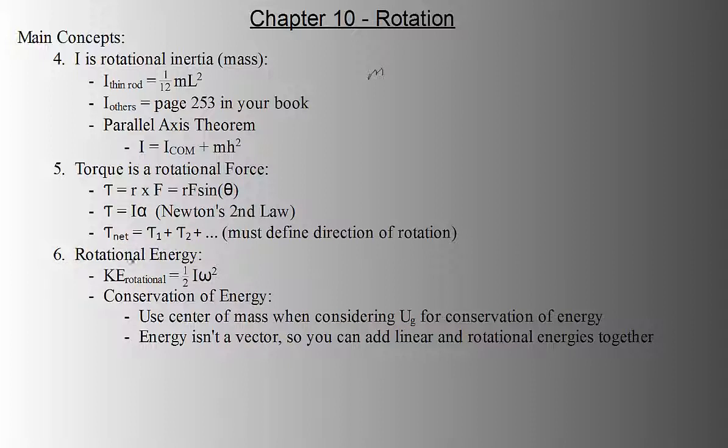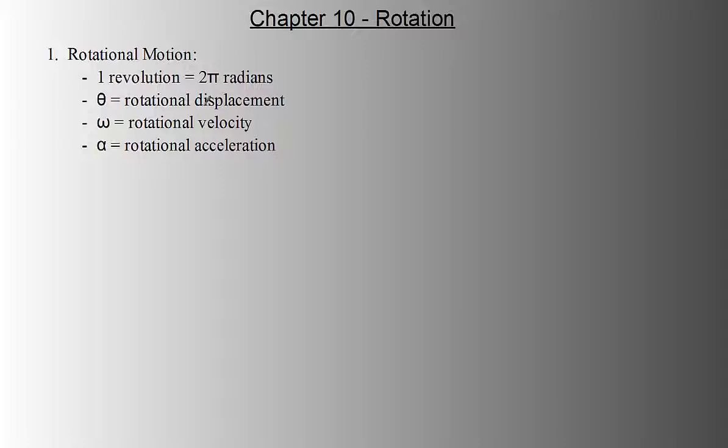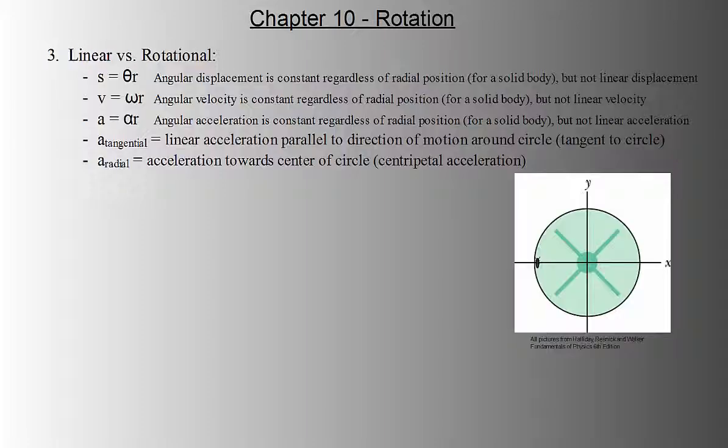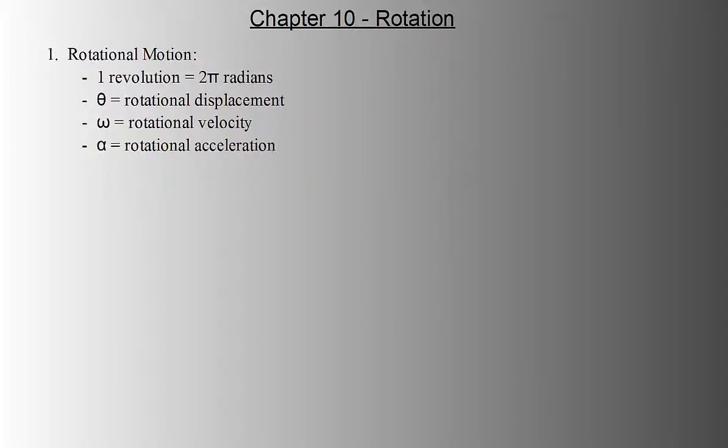Rotational energy is just like linear energy. For example, kinetic energy rotational is one-half I omega squared, rotational mass, and rotational velocity. And you can use conservation of energy with rotations. You want to use the center of mass when considering gravitational potential energy problems. And since energy isn't a vector, you can add linear and rotational energies together. So you can add a linear kinetic energy and a rotational kinetic energy. So I was having trouble there. I felt like I wanted to go into more detail on these. So I really just wanted to introduce them and go into more detail later. So I hope that wasn't a little too confusing. But I'll stop this video now instead of going onto the first concept in more detail, and we'll start that in the next video. Hopefully I can do three of these per video. And do this in two more videos. Alright, talk to you soon. Bye-bye.